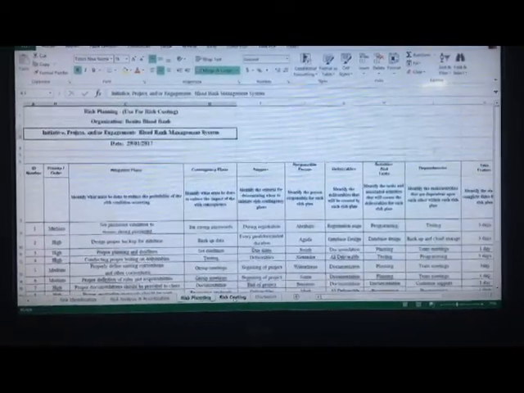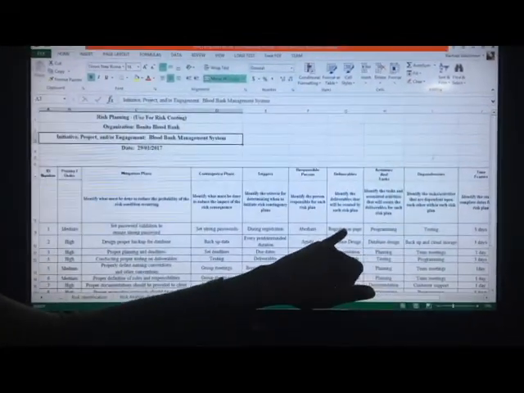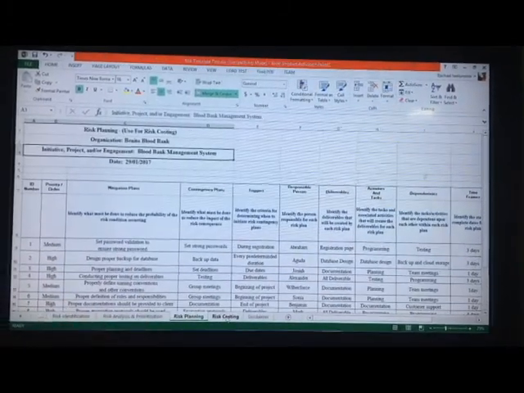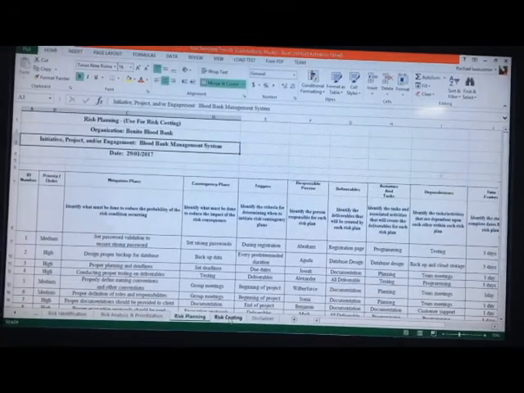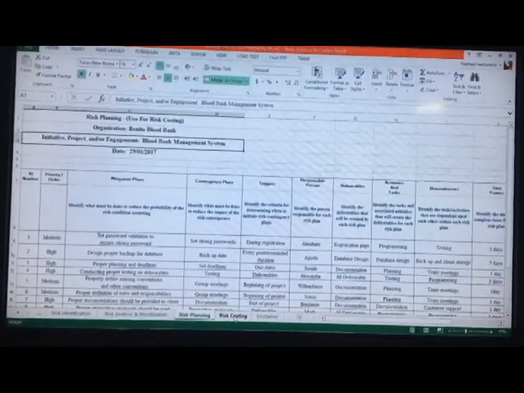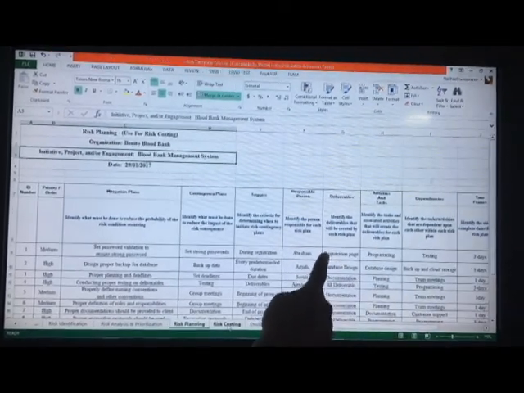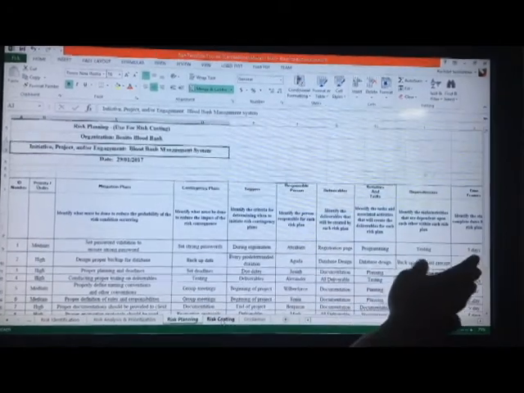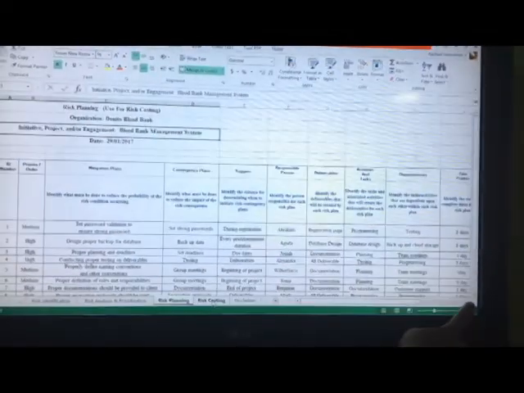Then the deliverables, this is the deliverable that will be created by each risk plan, and this is the registration page because that is where the user is going to be registering. The activities and task is used to identify the task associated with each deliverable, and programming is the task associated with the registration page. And the dependencies, this depends on testing, and the time frame is 3 days.